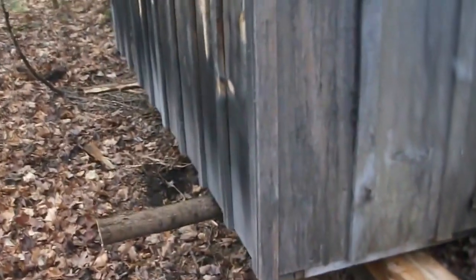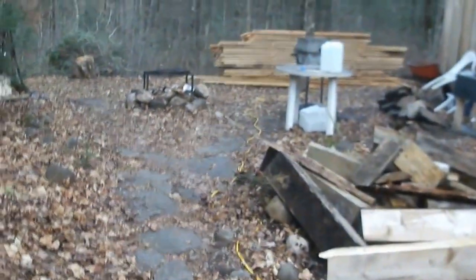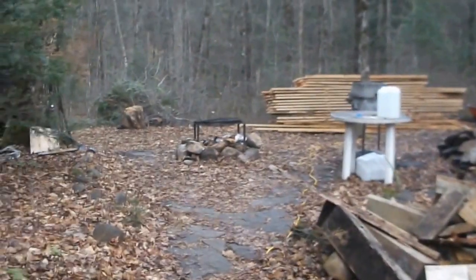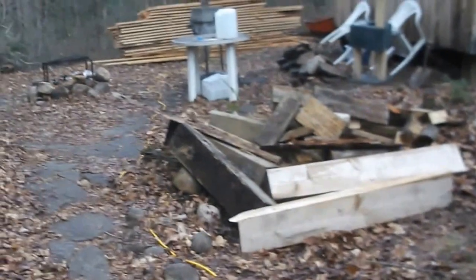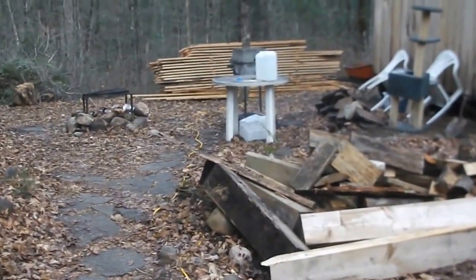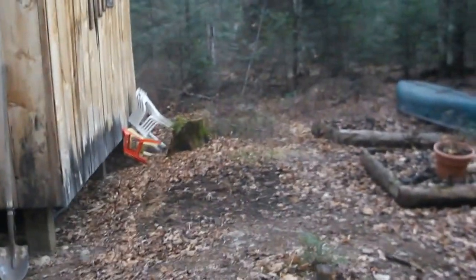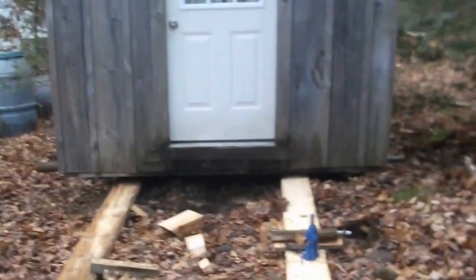Alrighty, a few hours have gone by. It is jacked up. I've got 2 balsam poles underneath it, and I'm trying to decide now whether or not to actually start the pull today or tackle it in the morning. I'm thinking I can probably clear the fire pit out of the way, sneak the truck around here, and drag it a long way. At least get it up to this point, and then it just needs to go sideways. Don't know. I'll bring you back when I decide what the mood strikes me as. Later, people.